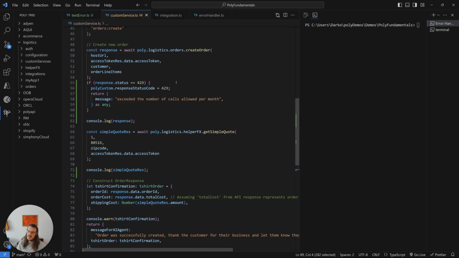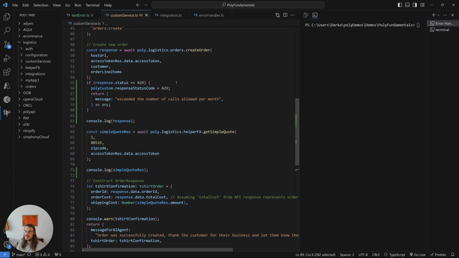Hello everybody. In this video I want to showcase one of our DevOps tools for operations and monitoring using Poly. This feature is called the Error Handler. The way the Error Handler works is that it's basically a WebSocket connection between a process and the Poly server that taps in and listens for events on errors that are happening within Poly.